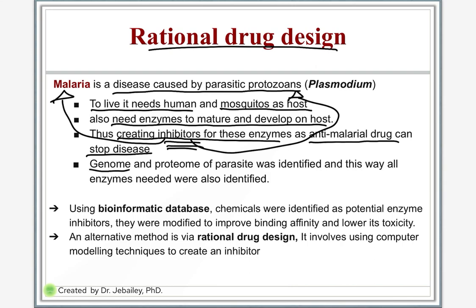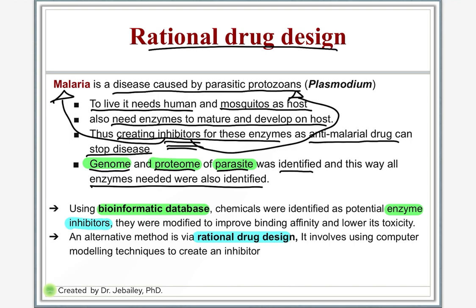So that means the genes and the proteins of the parasite were identified, and this way we figured out which enzymes we need to break it down. So by using the bioinformatic database, that means by figuring out what the genes are and what the proteins made by this parasite are, right? These two, the genes and the proteins that the parasite makes, then we can figure out how their enzymes function. And this way we can figure out how to create an inhibitor that will stop that enzyme. And by stopping it, we eventually have a new way of killing the parasite. And that's what we call rational drug design.